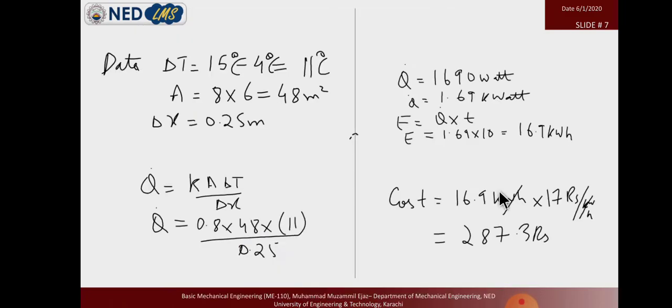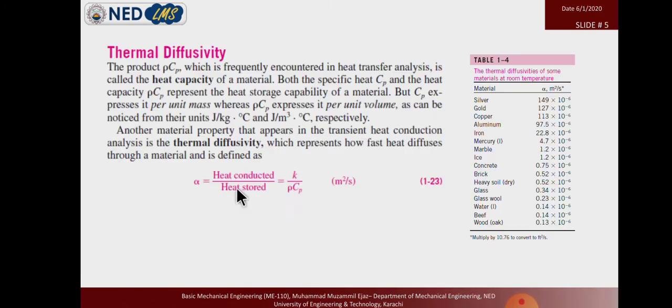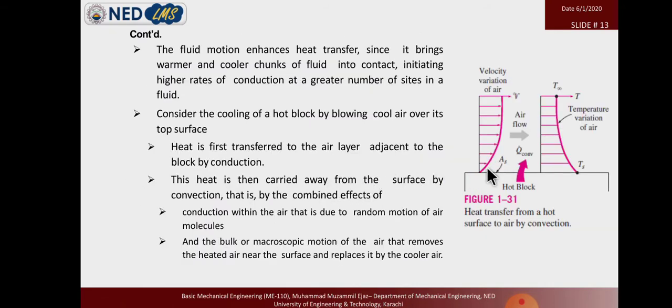So in practice, we get the diagram over here. Convection is between the solid body and the liquid or gaseous molecules. Mostly convection is in this form, but it can also be gas to gas or liquid to liquid. For example, we have a hot block over here, and air is flowing over the hot block. It takes heat from the solid object to the surrounding area.